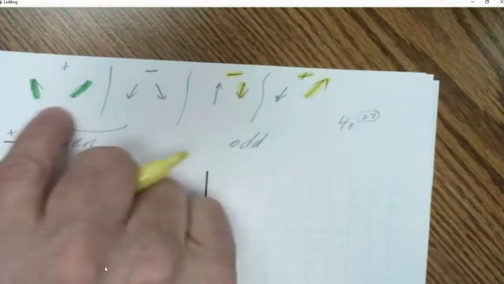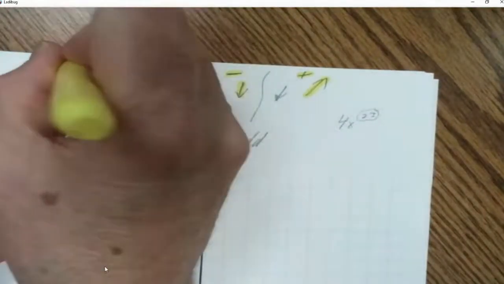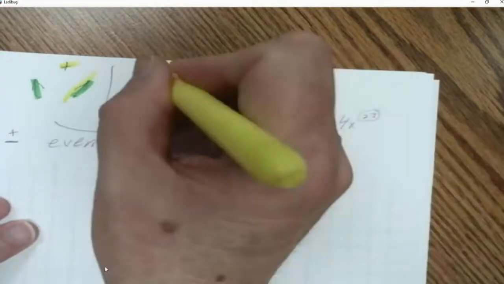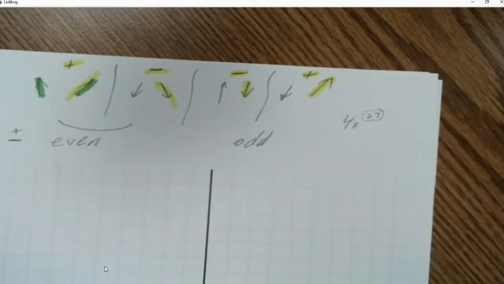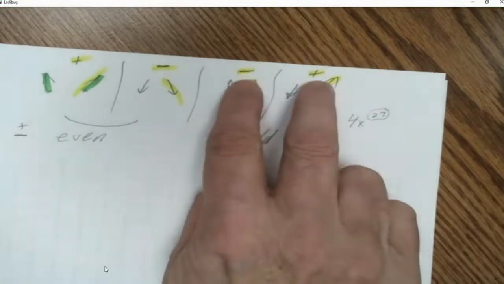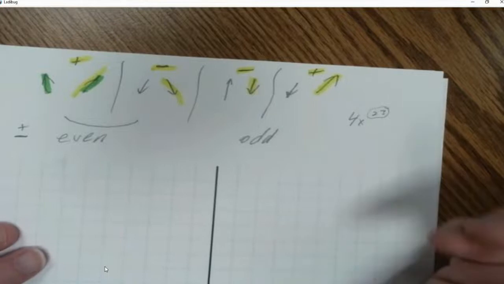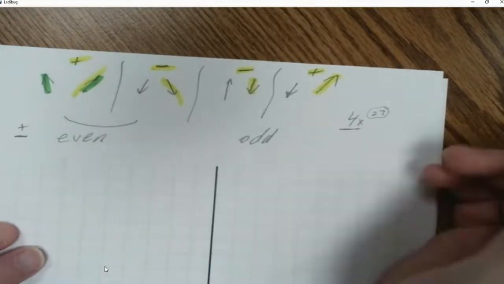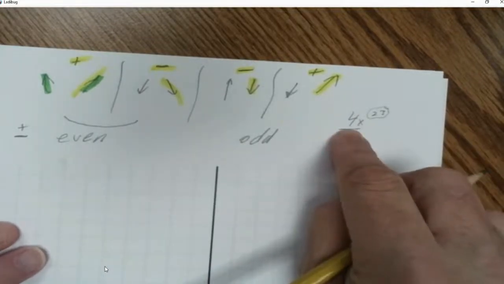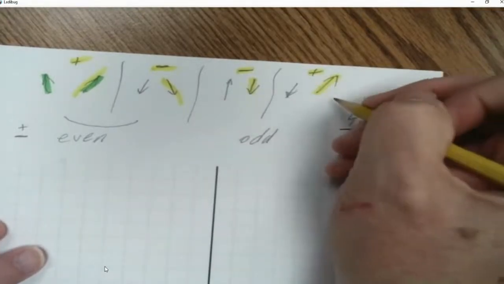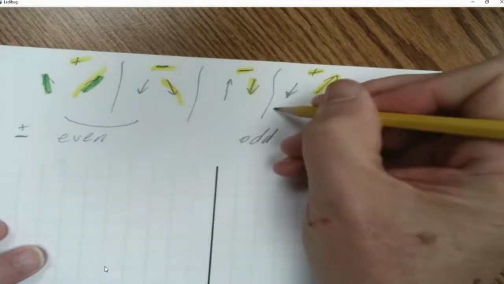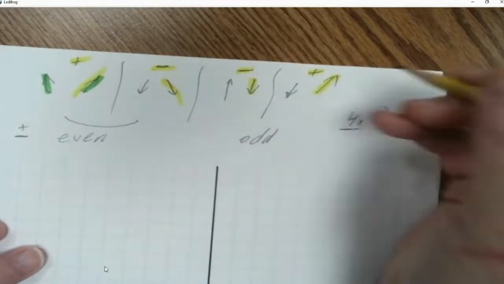It works the same on the even ones. This is a positive. The right side is going positive. This is a negative. The right side is going negative. So the right side always helps you determine whether it's going up or down based on the sign of the coefficient. See, this coefficient right here is positive. That's a positive 4. So we know it's going to look like this. It may do a whole bunch of real funny stuff in between, but the left end of this graph is going to be pointing down, and the right end of that's going to be pointing up.